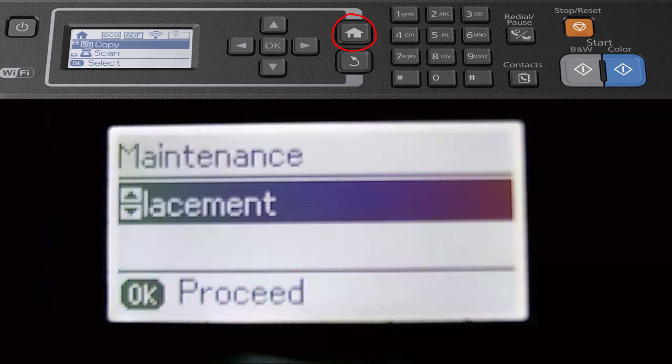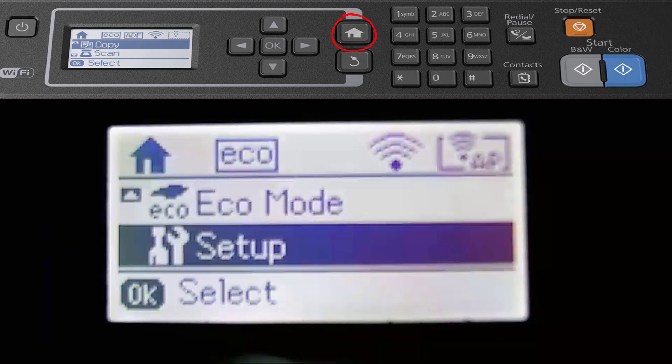I'm going to click the home button to the right. I'm also going to show you how to connect this to the WiFi. Before I carry on I want to show you the LCD screen. To the right we've got an option called AP — that stands for Access Point. You can use this printer and scanner as an access point to connect up to four devices directly, handy for phones and all sorts of devices.